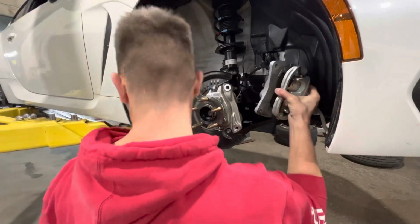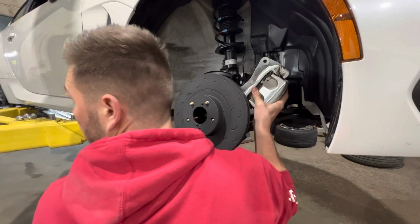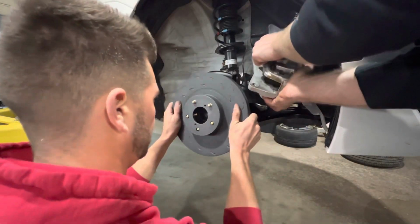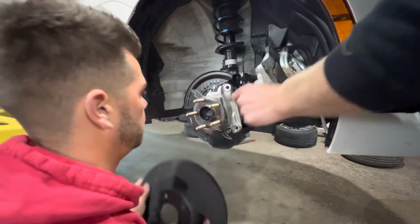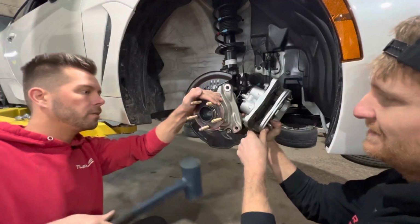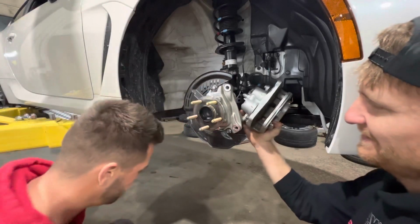There's no rotor. Uh-oh. Is it possible to press something in crooked? Yeah. Can you hold the caliper for a second? If you can find which stud it is, and then you just basically hit it with a rubber mallet and just hit it down. That's probably the one you did. Whack it. My aim's not great with hammers. That looked like it moved.